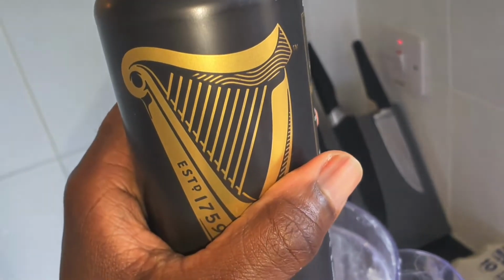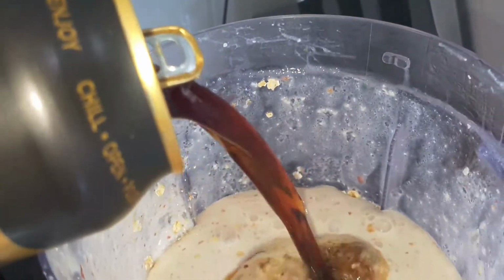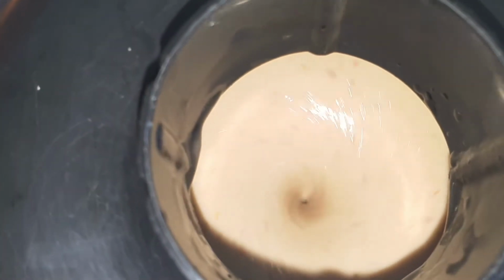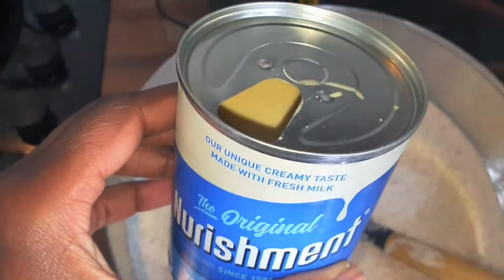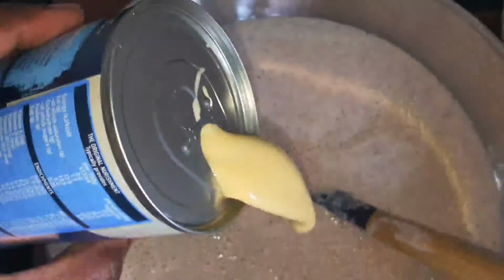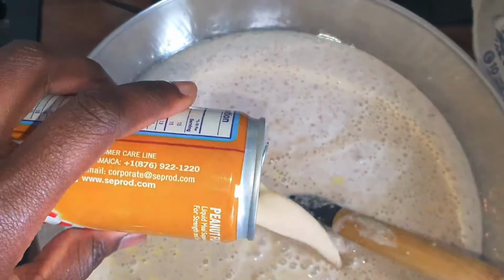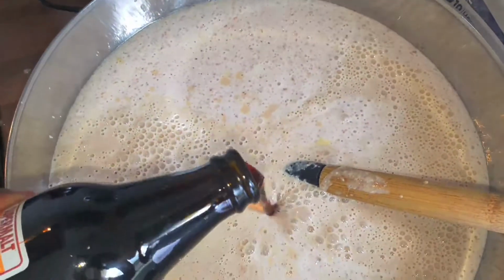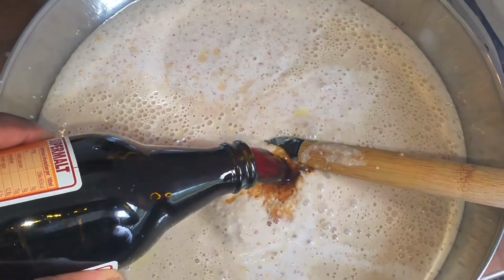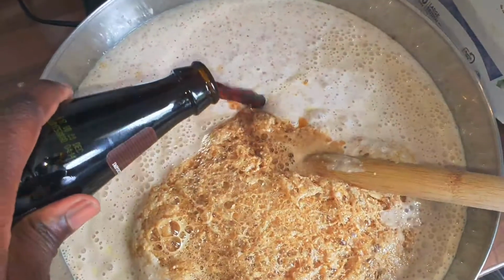Yep. This is the Guinness I'm using today. Normally I use the bottle one, but this is what I have. So 1 can or 1 bottle of Guinness, and just blend everything. Then I add 1 vanilla Nourishment and 1 peanut flavor Supligen, 1 Super Malt, and 1 Dragon, and just mix up everything.